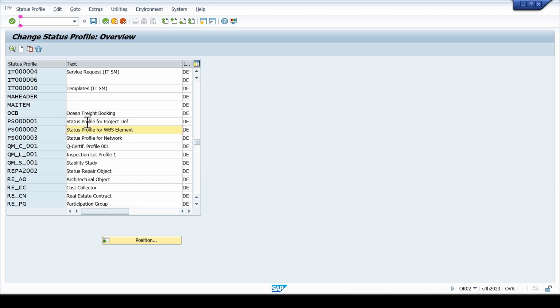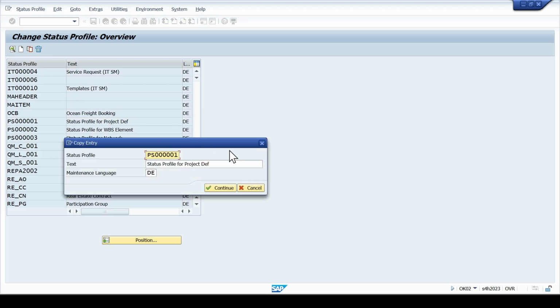So for us, let's copy this and create our CCL status profile. The language is English.